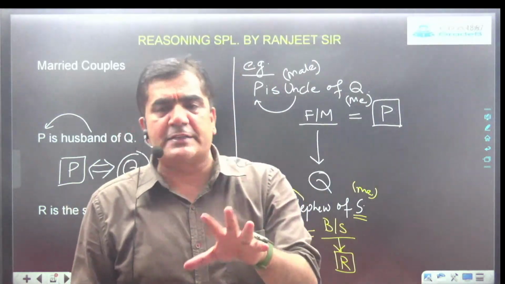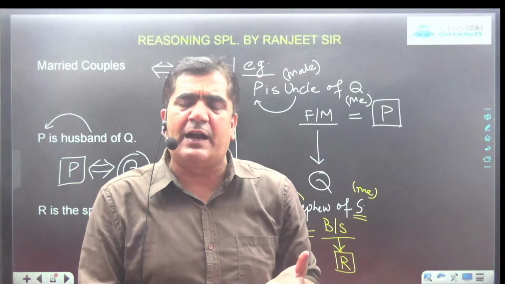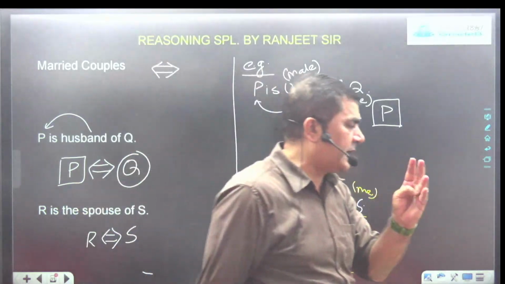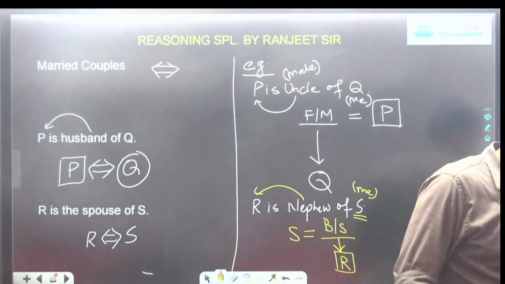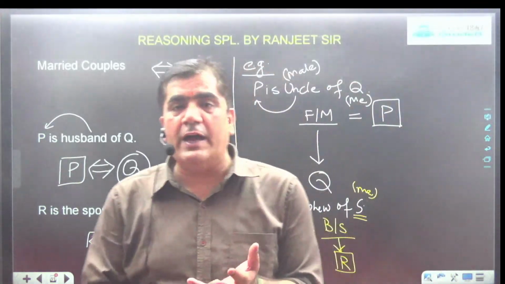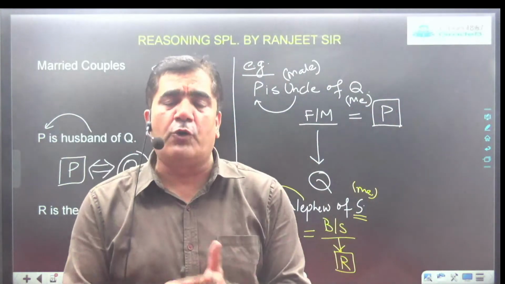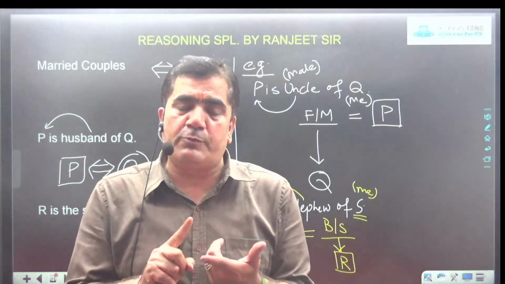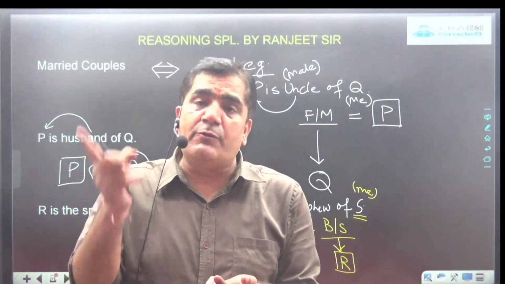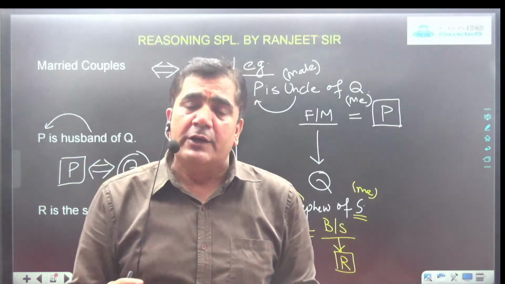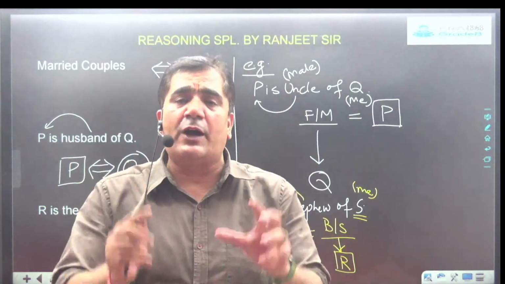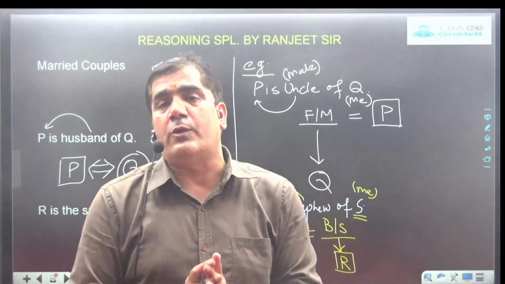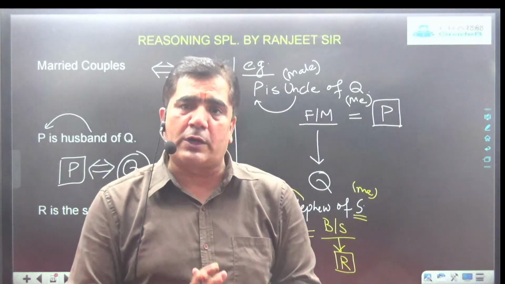So in most cases, the examiner will not give uncle, aunt, niece, nephew. In the exam for indirect, they will only ask for father-in-law, mother-in-law, son-in-law, and daughter-in-law. So how to plot these four, along with how to plot cousin. Very, very important one, cousin. The examiner is not going to say you need to plot the cousin, but yes, the examiner will give one question for which the answer should be cousin. So you need to understand how I should distinguish brother, sister from my cousin in my family tree. All these parts I am going to cover tomorrow at 6 o'clock.